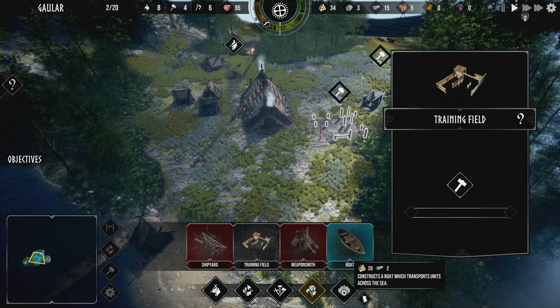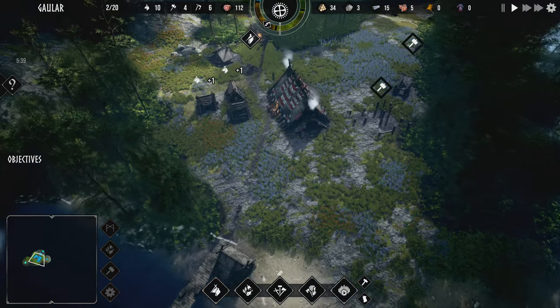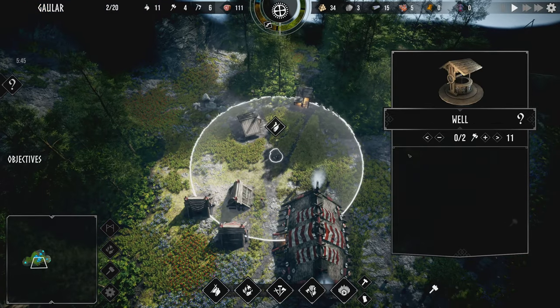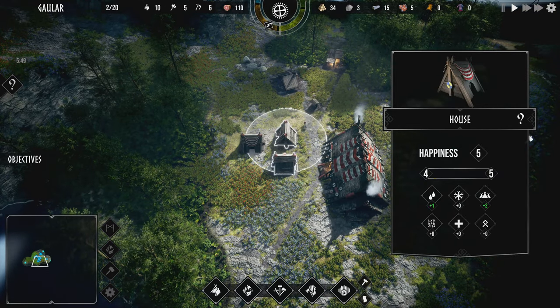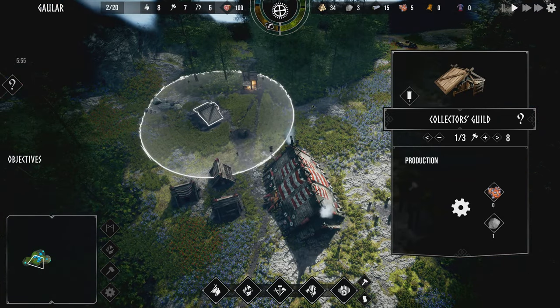Now, I don't know what this does. Construct a boat which transports units across the sea. Okay. I say I don't know what it does because I've never built it before. I know it seems obvious. Oh, it's a boat. It does that. But when you try out the campaign, there's a boat right next to your base, and you can't use it. It's just sitting there. So it's not always completely clear as to what it does.